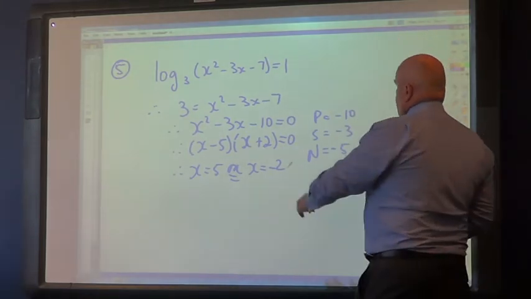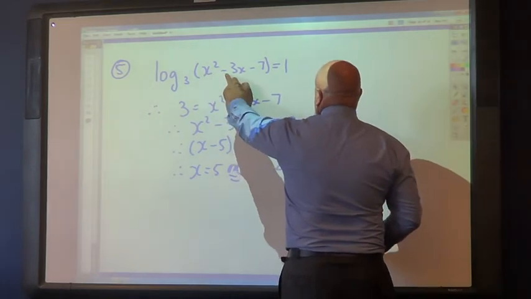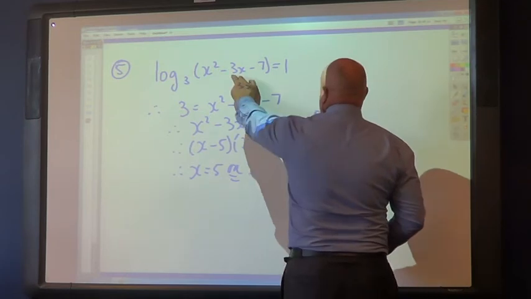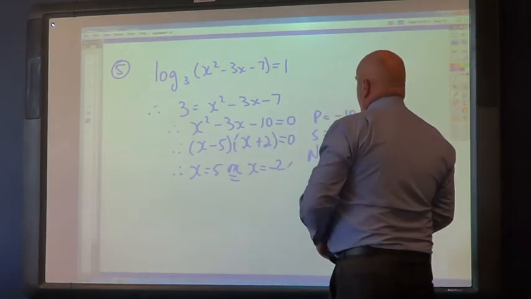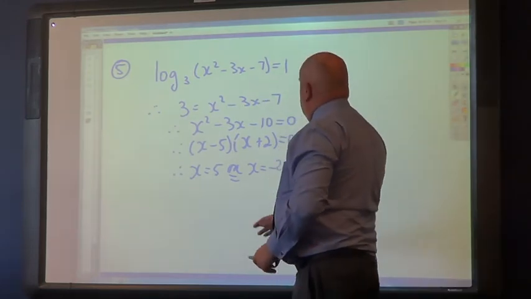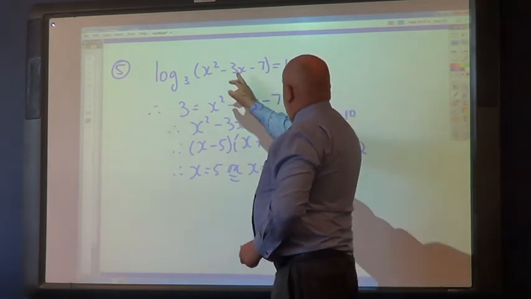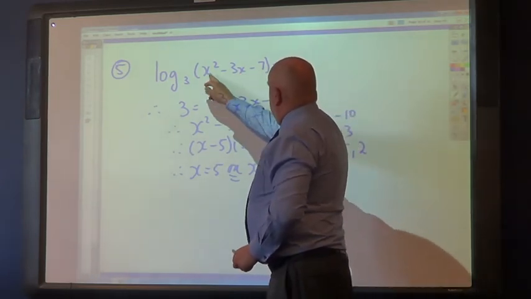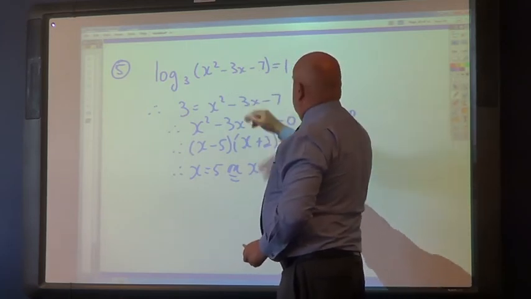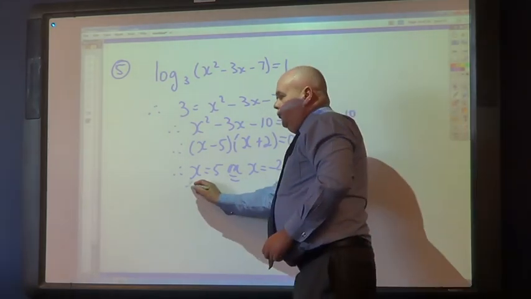Okay, now what happens when x is equal to negative 2? Well, we get a 4 there, minus a negative 6, so it's 4 minus negative 6 is 10, plus 3, yep, that works out. And the 5, well, that comes to 25, minus 15, minus 7. 25 minus 15 is 10, 10 minus 7 is 3. So both of those solutions are indeed feasible. So we have two solutions here.